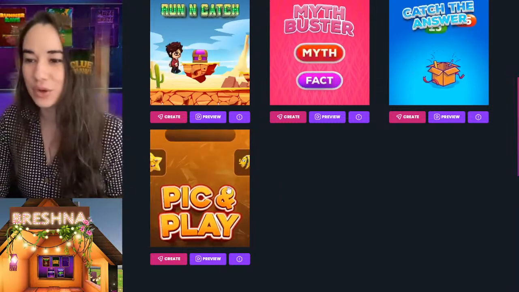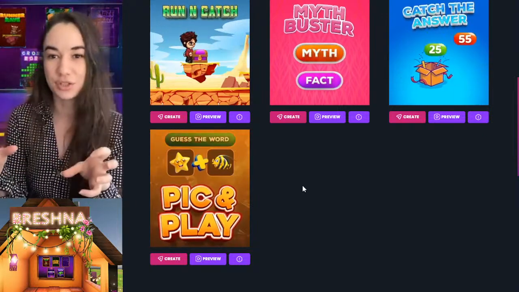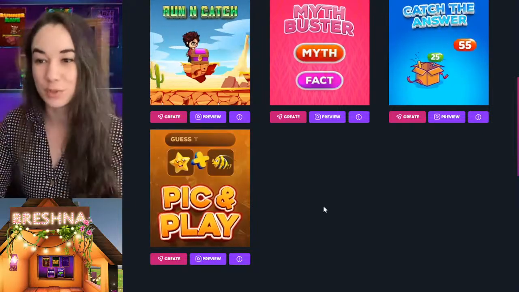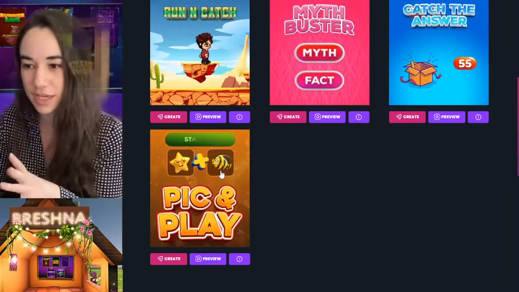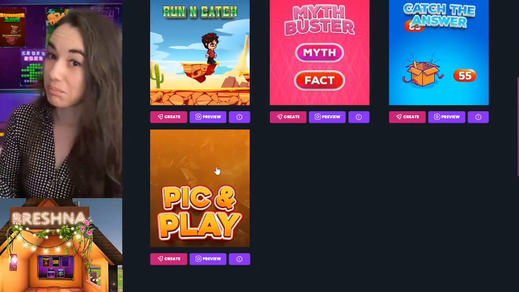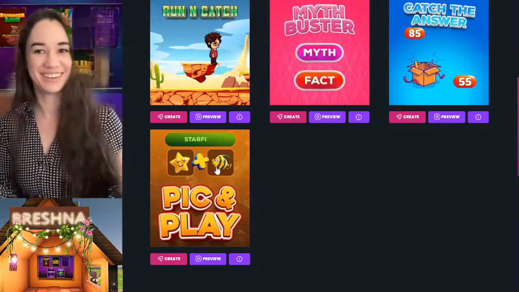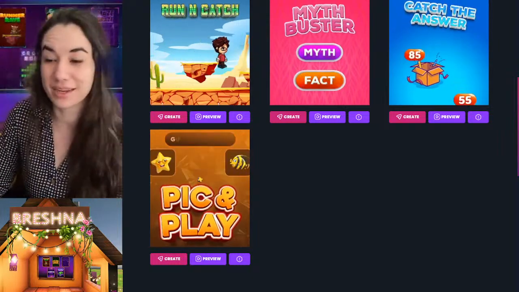Like, you know, this is star and fish, is starfish, right? So when you say star and fish, the word comes up, starfish. But you could also do that conceptually. I could have star and fish and have it be starfish, but you have to write it in French. Kind of an interesting extra challenge. I'm not sure, but that sounds really fun, so maybe we'll do that next week.